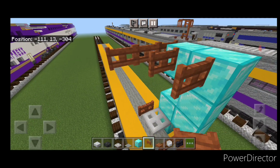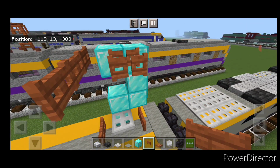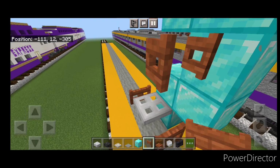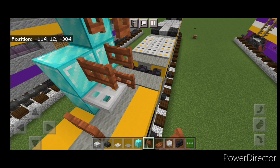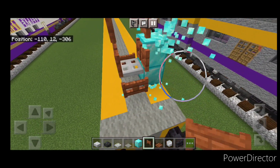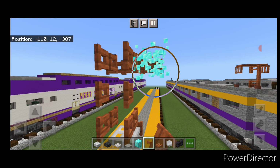Up here, we're gonna put 2 fence gates like this and then open them into each other. Then down under here, we'll put 1 fence gate here, open it this way. Then down here, we'll put 2 more fence gates and we'll open these ones into each other. And then we can take out all of these temporary blocks. And then the fence gates make the pantograph.